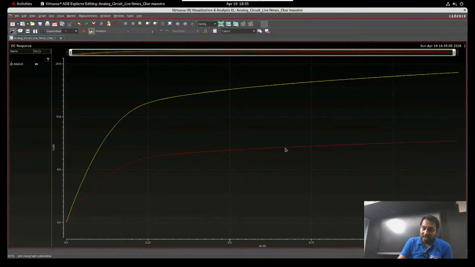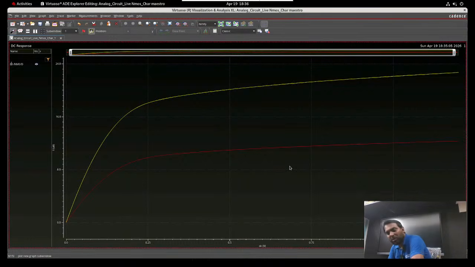If you use a higher length, or you use extra resistance in cascade over the MOSFET, of course the resistance will increase, so your output impedance will increase, and the slope will be near about zero if the output impedance is higher. So you can check it. This is the way I am changing the length, and you will find that the slope is lesser than the previous one. So this is the graph, you can check it.